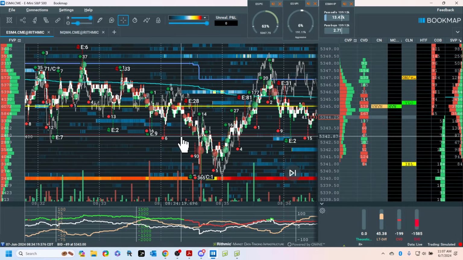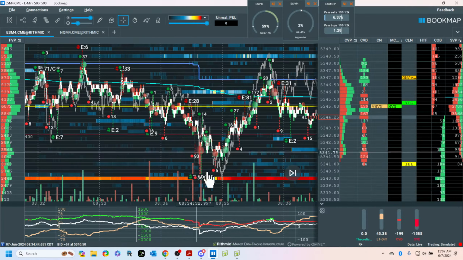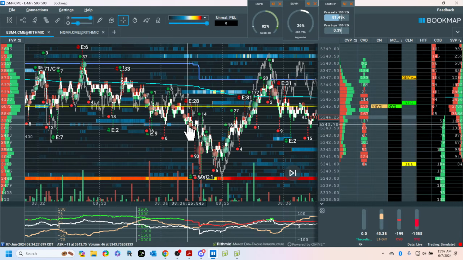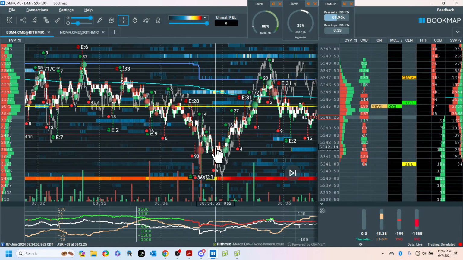That's good for us. What do our statistics say? Previous close, 72%, that's settlement, probability. Previous point of control, 70%, all that's above us. The first hour's high, 69% probability. And the previous low was 53%, this. So we are leaning to the upside. So I know any shorts I take, I've got to have on a leash.